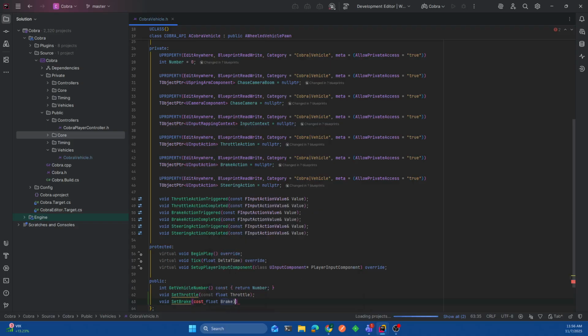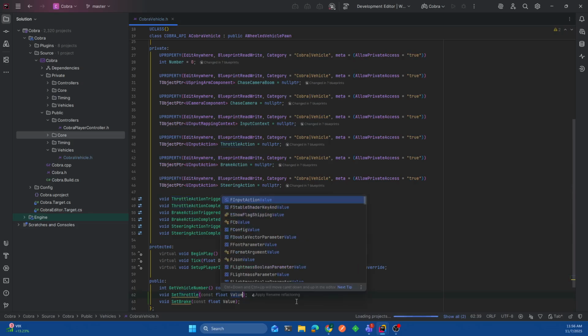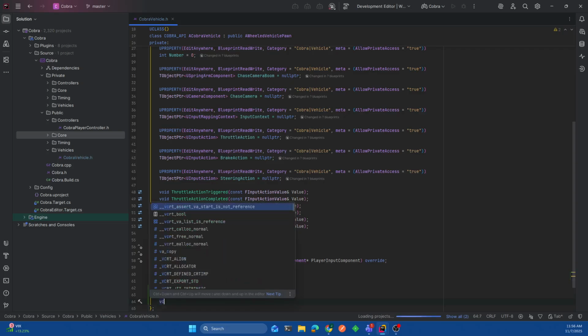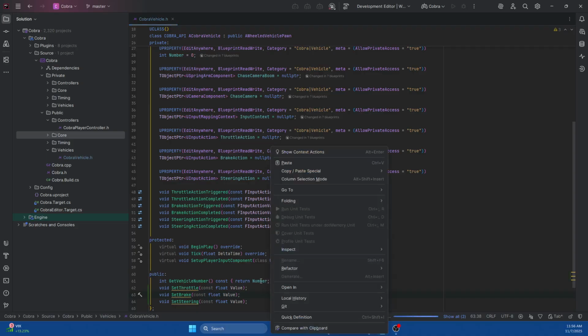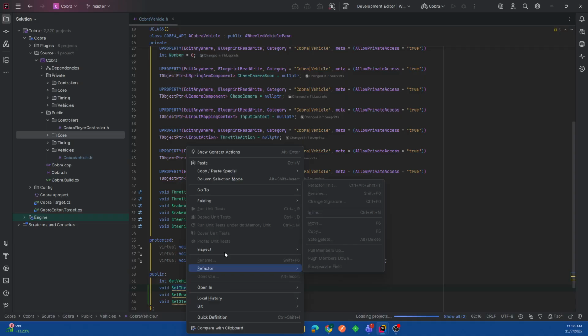Actually, let me just use the word value for all of these. And then we'll have set steering, and generate methods for all those. Wow, I'm missing my generate.